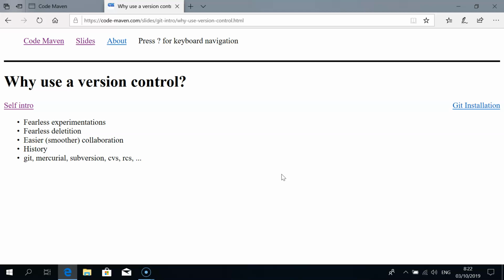complicated. But if you have a version control system like Git or some other version control system, then you can just delete this code, commit your change into this version control system, and at any point of time when you need it, you can go back to that version, look at it, copy pieces from it, or just bring back the whole piece of code in case you think that now you need it.